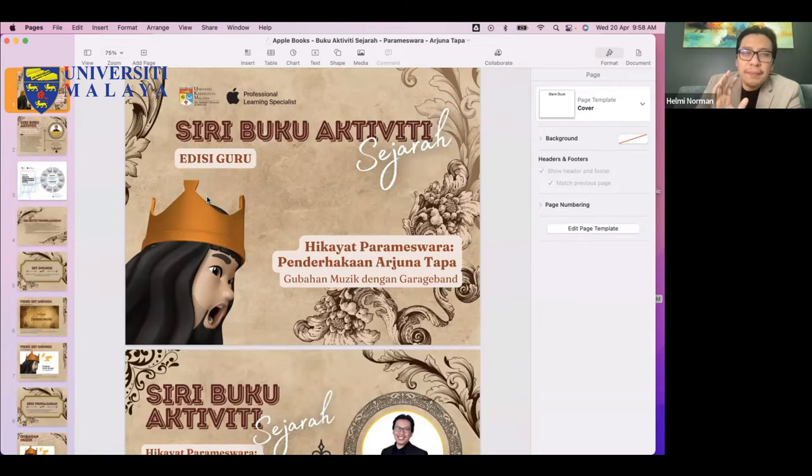I just use Pages. Okay, Pages ni sebenarnya is the same as Word. Microsoft Word, tapi Pages ni Apple punya ni lah. Kekuatan Word adalah dia you nak buat processing and then also let's say you boleh link dengan database, Mendeley, all very research stuff lah. Microsoft Word, very very powerful. But untuk Pages, it is a very powerful tool for ebook creation. I recommend you kalau you nak guna Pages for ebook, this is the one.